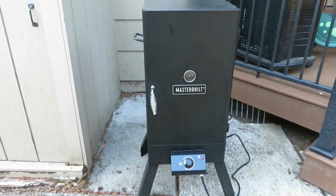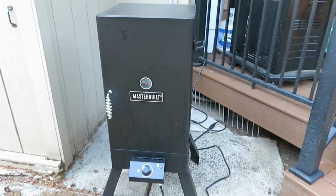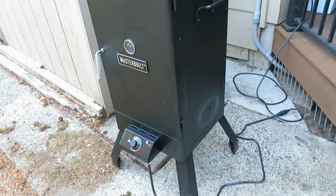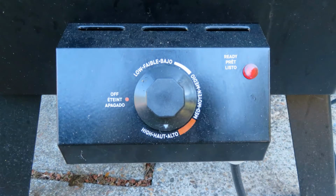I've got a little out of the way spot here where I've got my smoker. I want to make sure that my dog and the grandkids don't bump up against it. You can see it has a nice long cord and it's just very basic. You basically add the handles, add the control panel down here on the front, and then that's it. That's all you have to do.